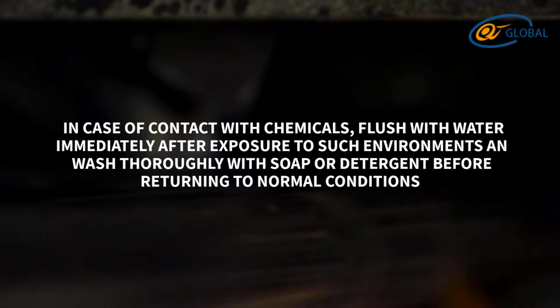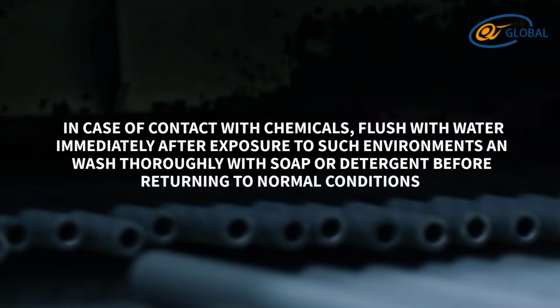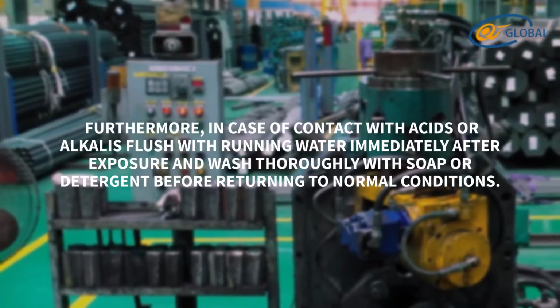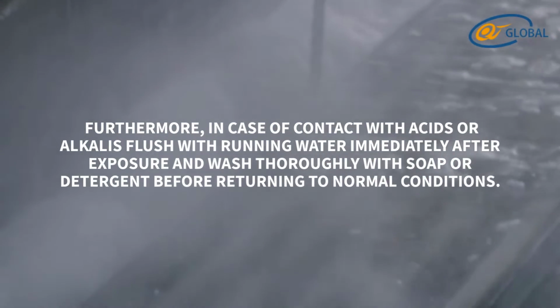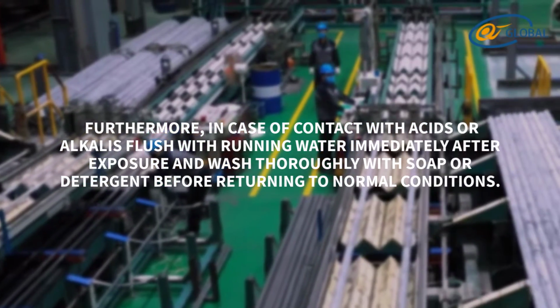4. In case of contact with chemicals, flush with water immediately after exposure to such environments and wash thoroughly with soap or detergent before returning to normal conditions. 5. Furthermore, in case of contact with acids or alkalis, flush with running water immediately after exposure and wash thoroughly with soap or detergent before returning to normal conditions.